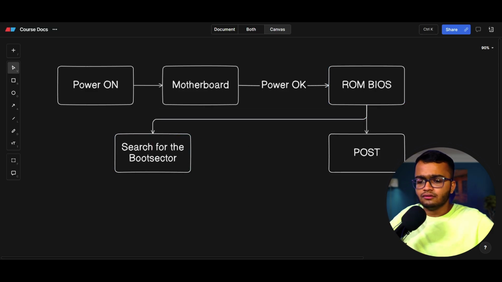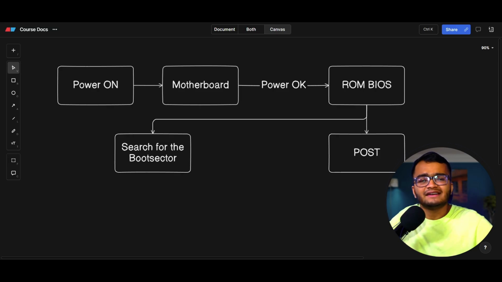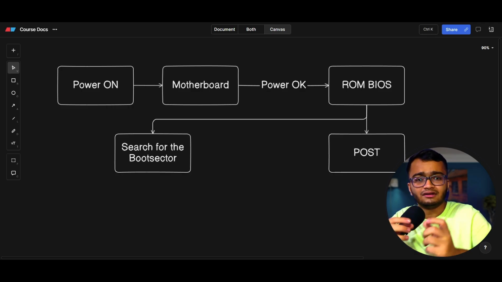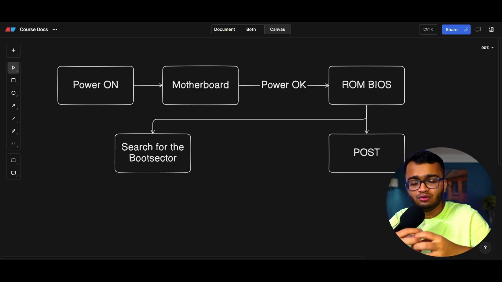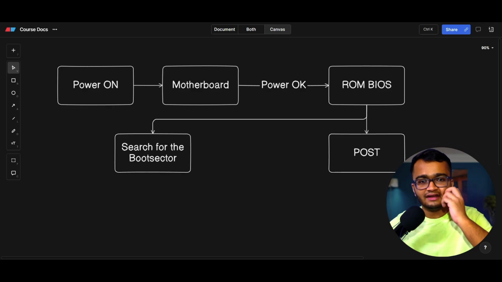Right. So what is actually the POST test which is done by the ROM BIOS? Now POST stands for power on self test. It is actually a hardware test performed by the ROM BIOS to check whether all the electrical components inside the motherboard or the CPU are getting electricity properly or not, whether the voltage present in the CPU, the hard disk and the other devices of the motherboard is coming properly from the SMPS, or the switch mode power supply, or the battery in case of a laptop.